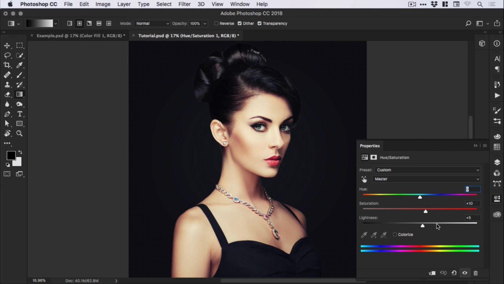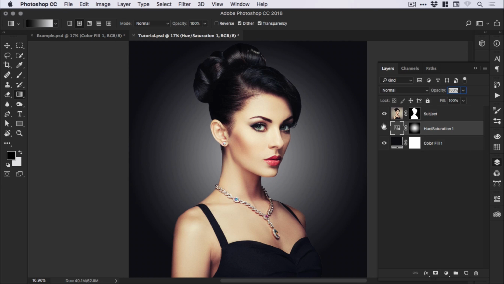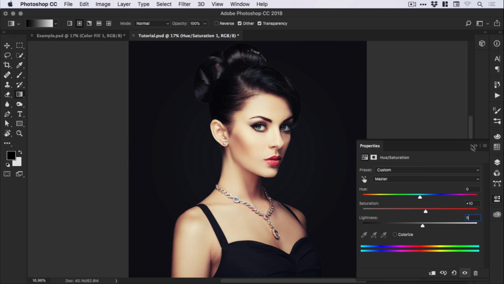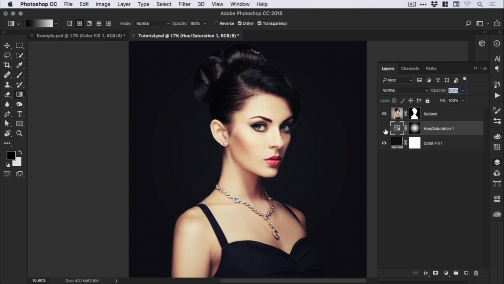Now if I just adjust the lightness, you can see the effect that we just created. If it does it the other way around and you have the dark area in the center, just click the reverse icon up the top. So the idea is to have the lighter area in the center and a little bit darker towards the edges. Now this is a very pronounced vignette, so I'm going to go back and set this to 5 because I want this to be really subtle.